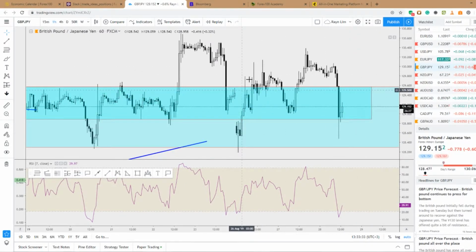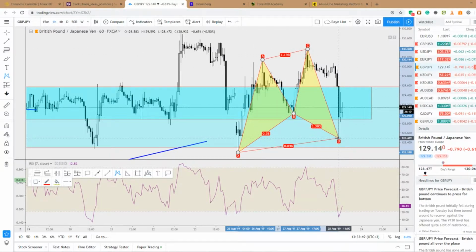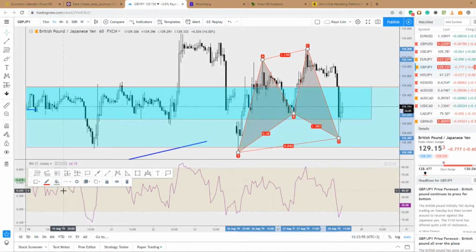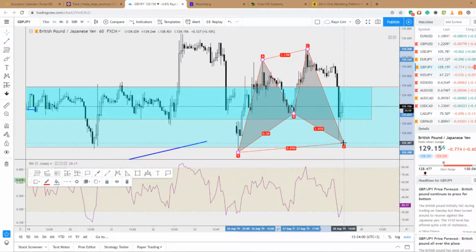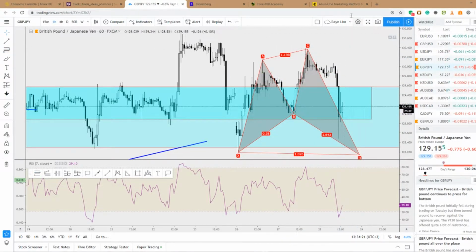In fact, I think the Shark pattern has already triggered off without us going into action. Quite a pity, but no worries. There's always another opportunity for a retest, an entry opportunity and stuff like that. All right, this could be a Shark. Check your data. I'm not going to plot that out right now. So please double check. If it's not, even better. I think it's not. It has not reached yet. So a Shark pattern might be very, very close for a trading opportunity, for traders to look for a quick trading opportunity.